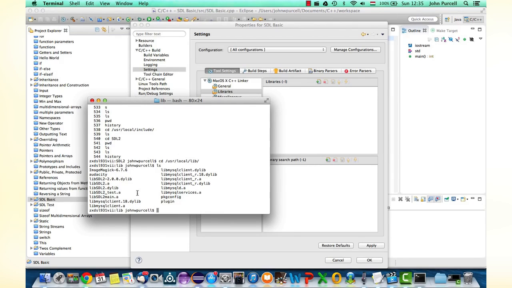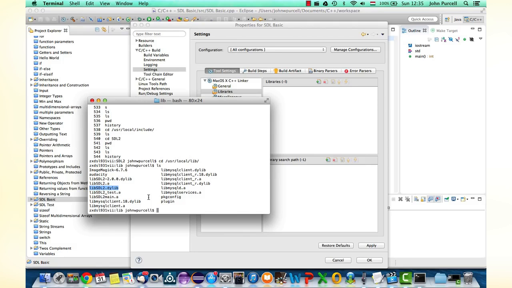then the library that I need is libSDL.a, and that's right. And to run my program it's going to need libSDL.dylib, but somehow on my system it finds that anyway.